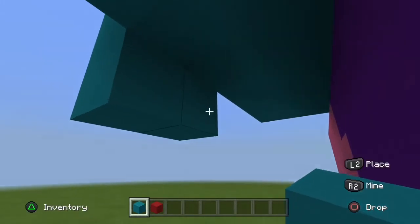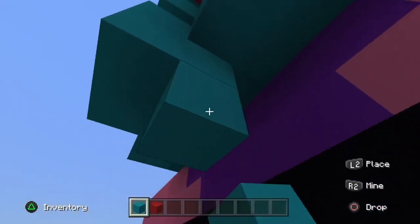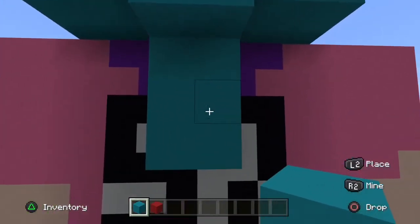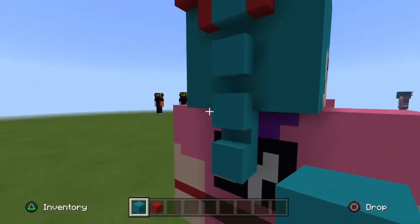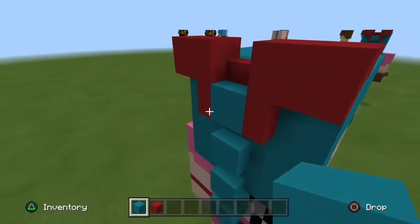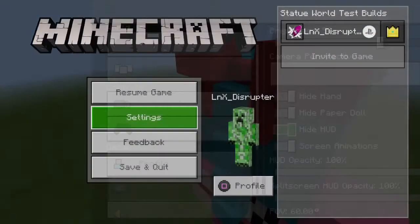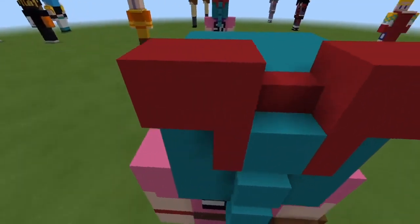But what I do, if you guys want to add a 4th, place 2 behind it, and then go down by, I believe it's 3. 1 2 3. Yep. And then place 2 coming out on the bottom like so. So it looks like that. Here, I'm gonna try to go around it slowly, so you guys don't see my HUD or my hand.